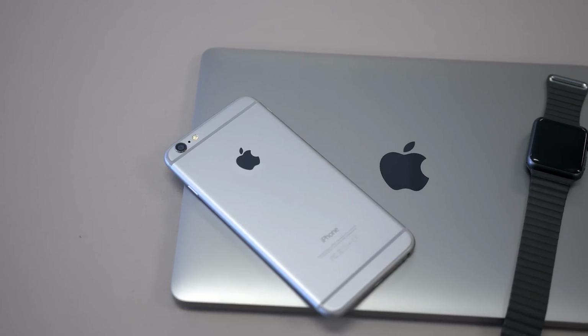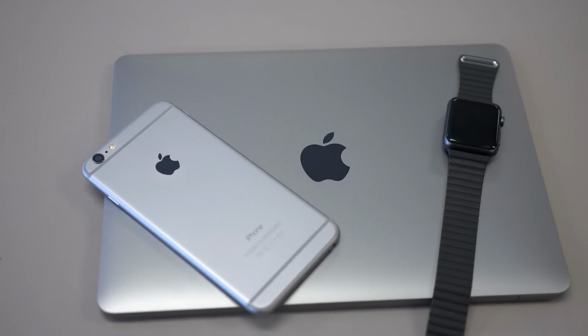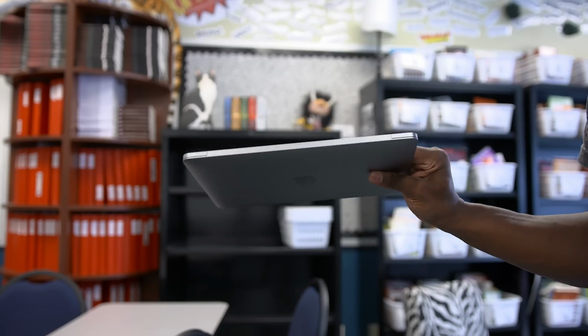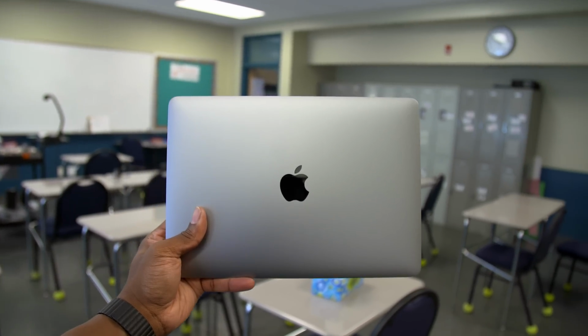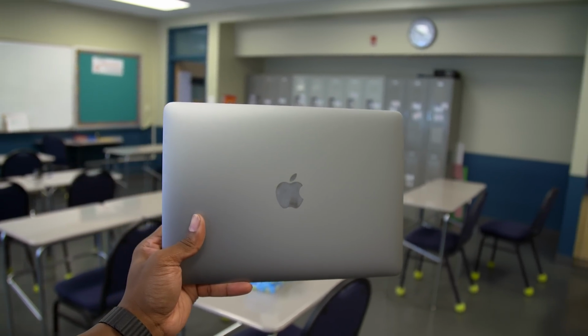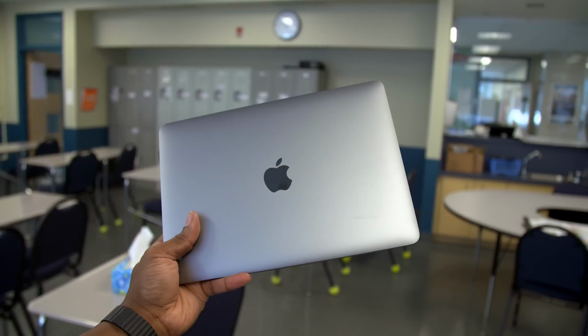These are the same colors you can choose between with iPhones and iPads, so if you're into matching, you'll be able to do that. I'm not gonna bore you with the exact dimensions of how thin this is, but trust me, it's stupid thin. We're now starting to see laptops in the same portability range as tablets. And I think this is probably the biggest feature when it comes to the 12-inch MacBook.